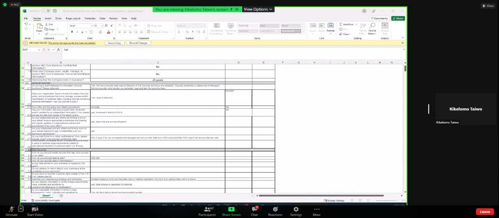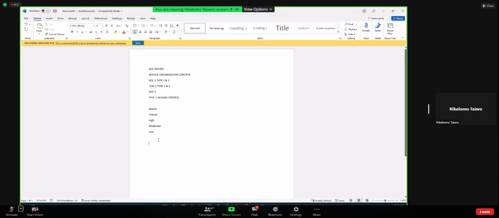But when I'm speaking during an interview, I just like to say, okay, I set up a meeting with the vendor, because I think that's the best way. After collating all the gaps or open findings, you set up a meeting to confirm if they have a compensating control in place.